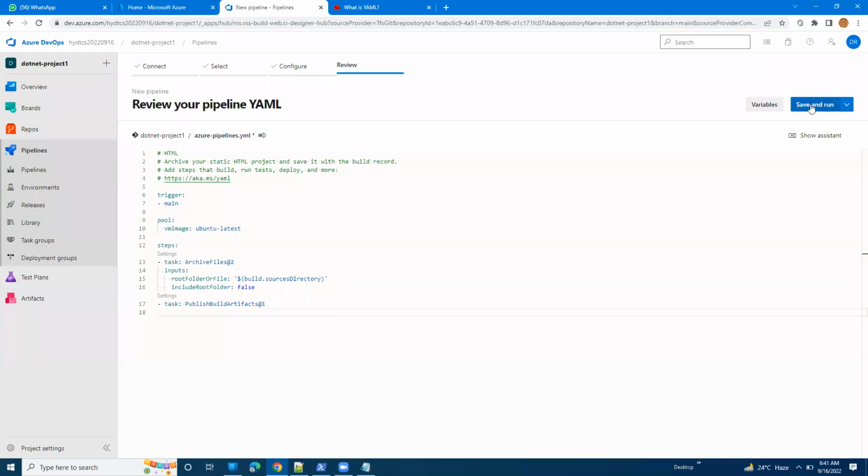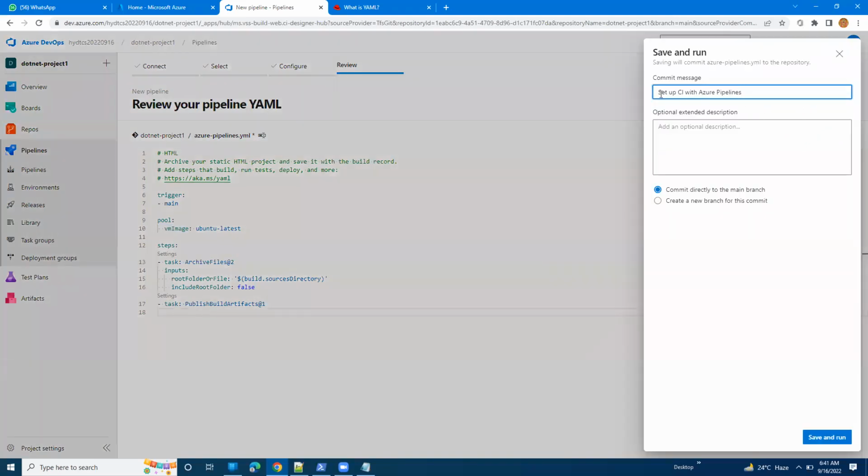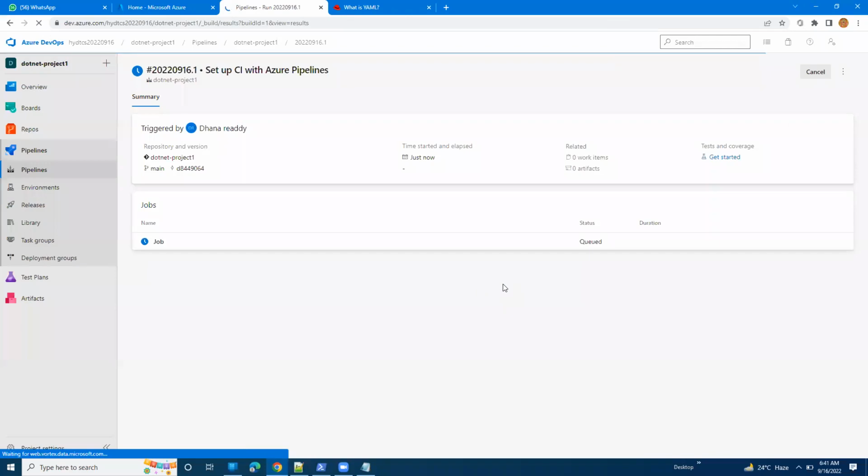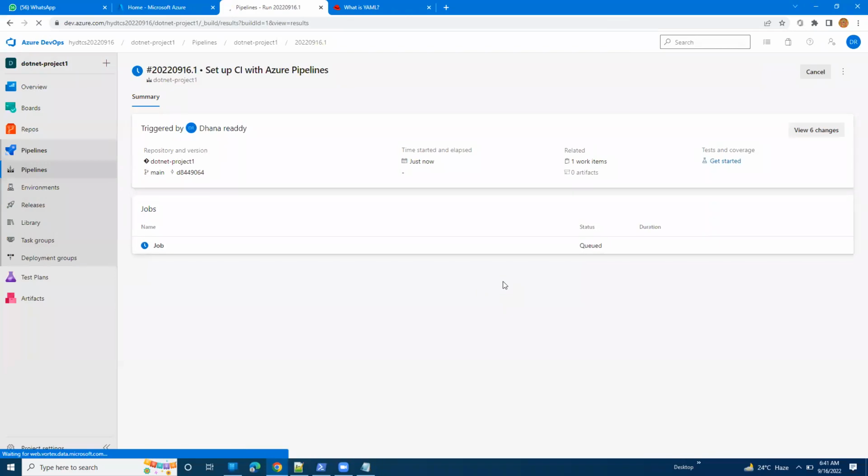Now I am going to save it and run it. See, CI in the sense continuous integration. Okay, save and run it. See, my build pipeline is running. Okay, keep an eye here. Don't ask me this again, what should be sent and how it gets activated and all. I will show you. Carefully observe here.